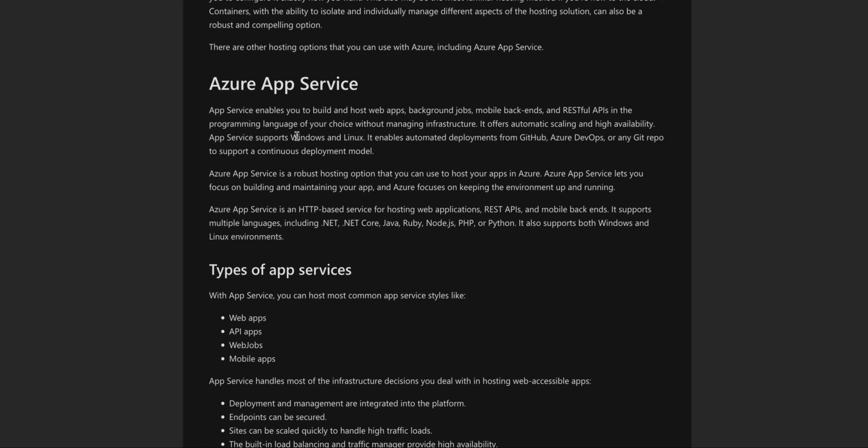So App Service enables you to build and host web apps, background jobs, mobile backends. So we're talking about hosting background jobs and hosting backends and RESTful APIs in a programming language of your choice, without managing infrastructure.